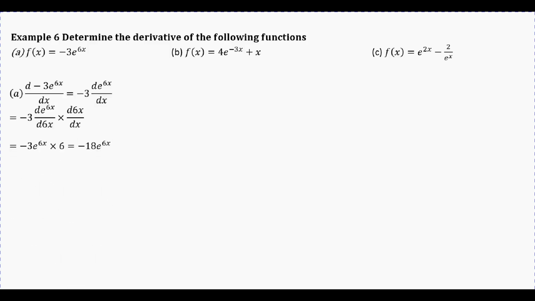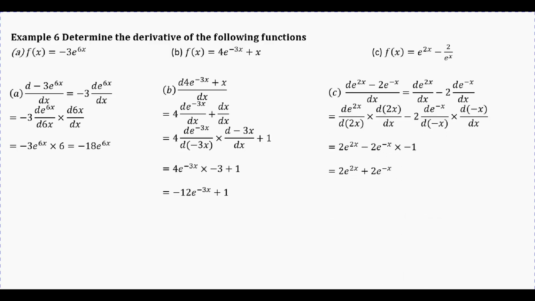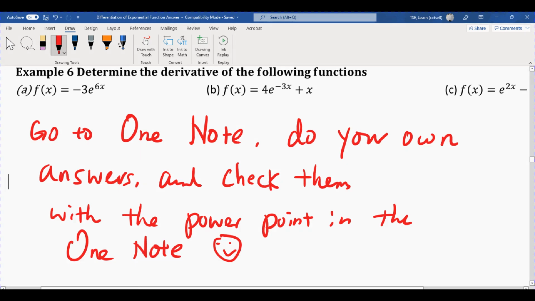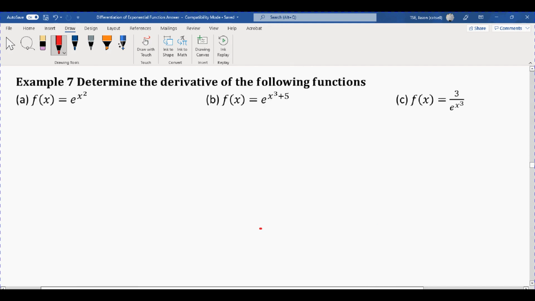Okay, so here we are. So these are the answers, right? So you see, hopefully you've done it. So see how many questions you did right. Oh, good. So I'm not going to go into details with you for these three questions. Okay, so I need to move on to example 7. So here's example 7. Again, you need to find the derivative.